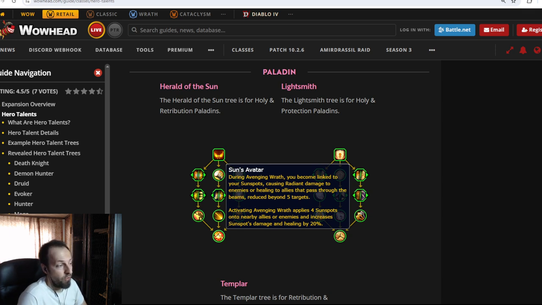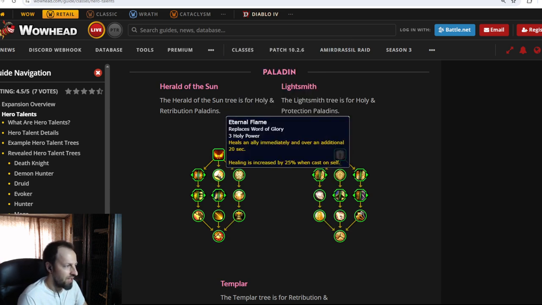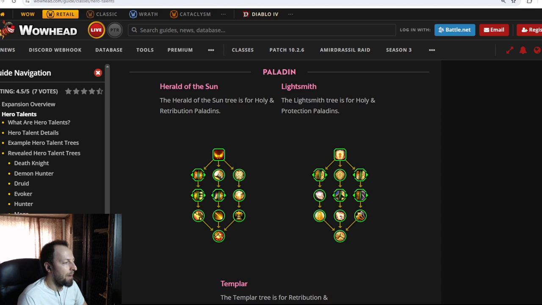And I'm really looking forward to testing this, because it sounds pretty cool on paper, but if the tuning is bad, it's just not going to be viable, depending on what the damage of the Sunspots is, what the Eternal Flame is, etc. But overall, it's one of the good talent selection trees, one of the good things that we've seen so far compared to especially some of the other classes. And I think that this could definitely make the Holy Paladin better.